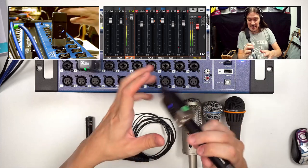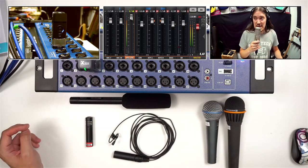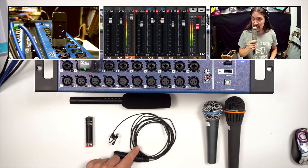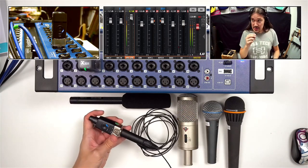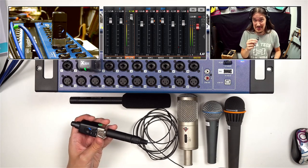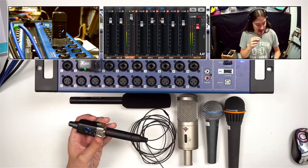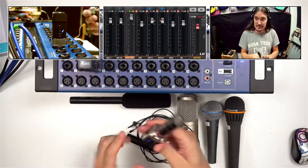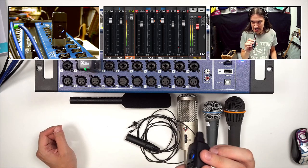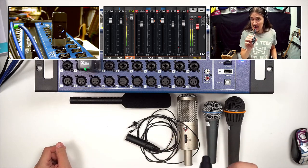This is the big condenser microphone Studio Projects B1 — I hear the reverb coming from the mixer. It works as well. Let's switch over to the lava mic. I've had very strange experiences with lava mics because it's pretty hard to make them work the way you want. But judging by the level meters, there is some signal. Let's go to the last condenser mic — I'm really curious about this one because I've never tried it before. Judging by the level meters going up and down, it's working, which is good. It has just enough phantom power.